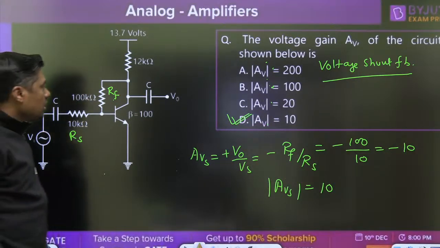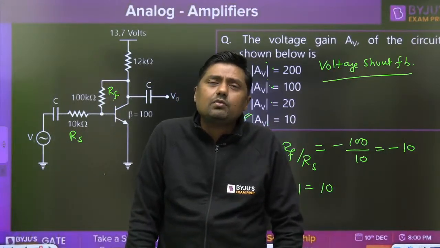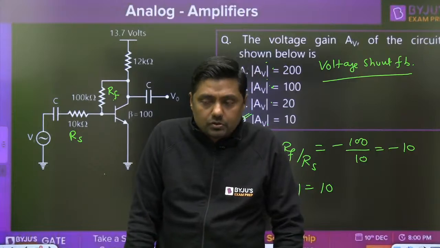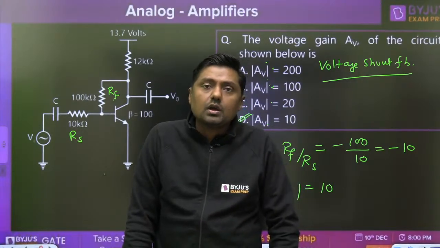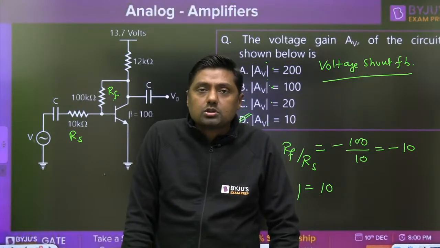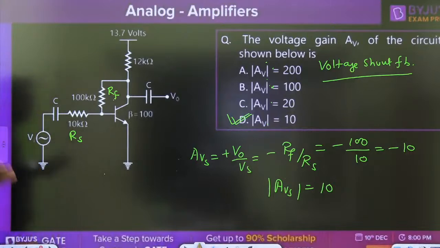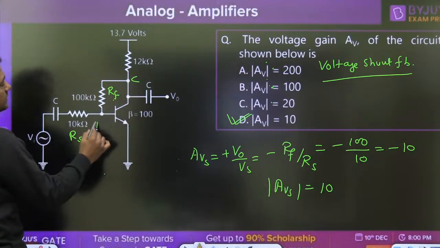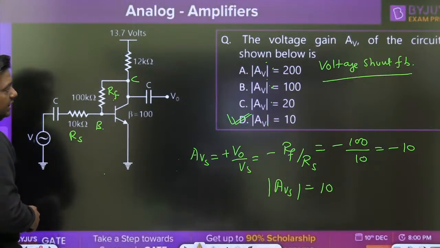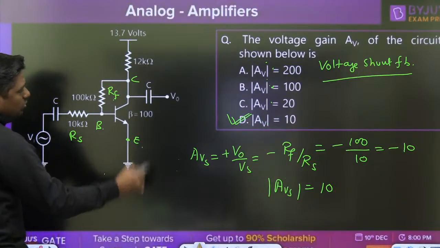Otherwise, if you want to connect all these things in an re model, it will become very lengthy. No doubt, we can solve it using the concept of network, and then finally we apply the approximation, and again you will get this same answer for this particular question. Between collector and base, one resistor is connected here, right? And that is the RF. The emitter is connected toward ground.